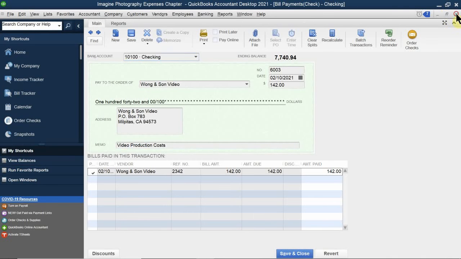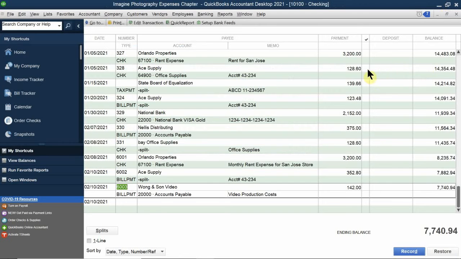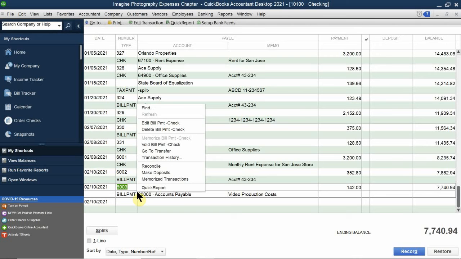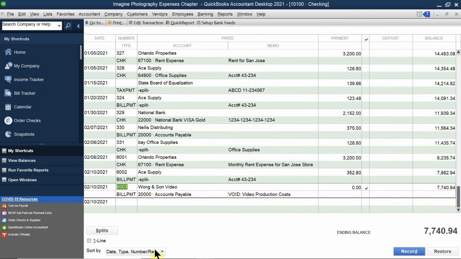But the second option, quick and easy right here on the register, is to right click it and click void payment. A great indicator is that it's going to automatically say right here that it's been voided. Once it's been voided, you can't undo it, okay? And notice this, it zeroes out the check and basically puts the money back into the bank account.